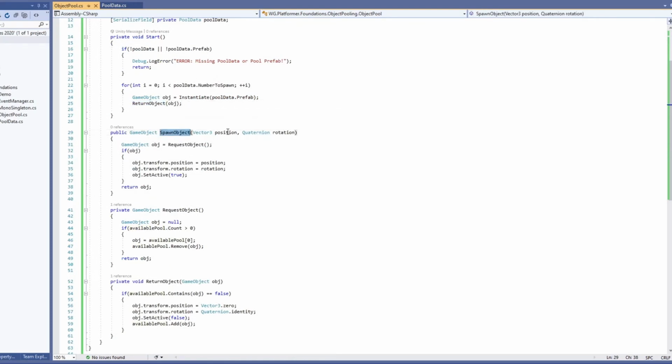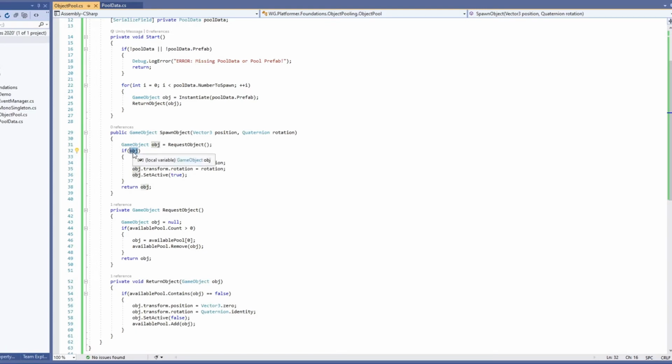The SpawnObject function takes in the position and the rotation that you want the object to spawn in, and it's going to return a game object. We tell the system that we want to request a game object, so it can return null or an empty game object.